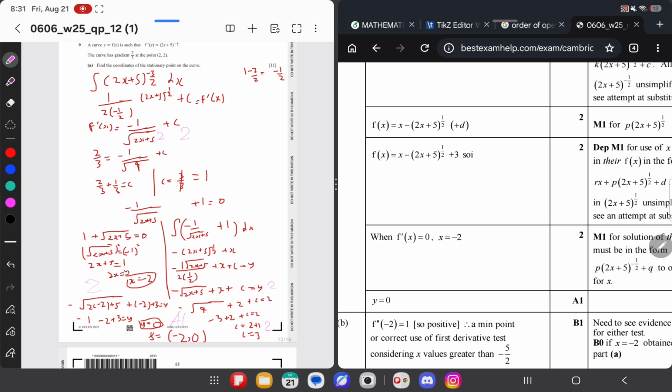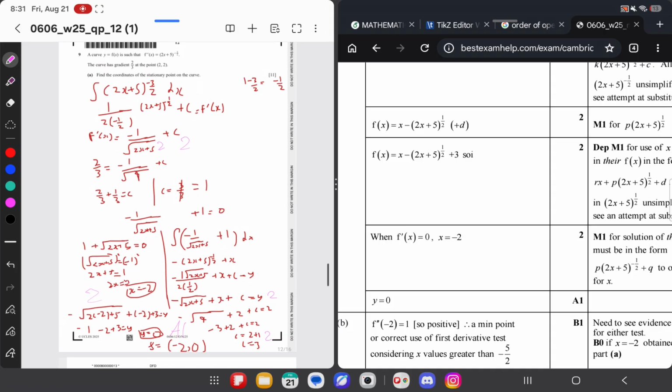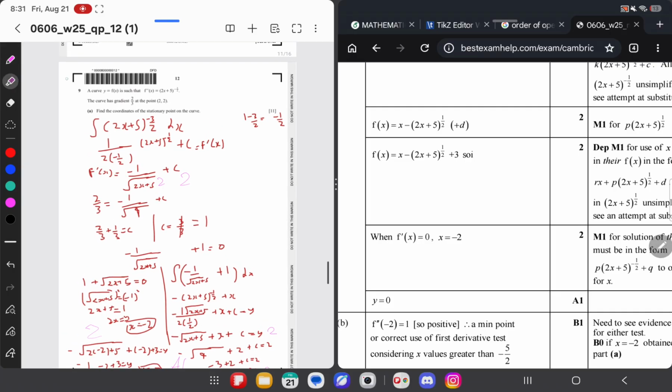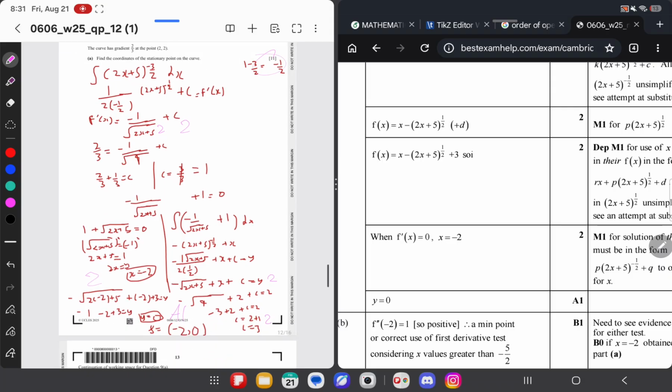Okay, this is very risky because earlier you guys saw the marking scheme said something like outside the working, outside this border. You guys see this border. If it's outside here, then you're cooked, like partially cooked. So 1, 2, 3, 4, 5, 6, 7, 8, 9, 10, 11.